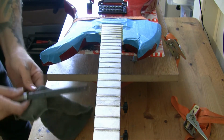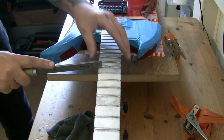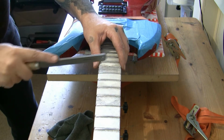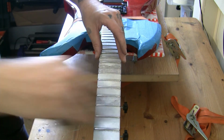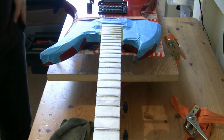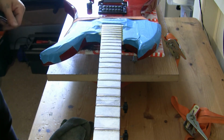Once that's done, we'll take the 2.5 mil file and we'll remove any burrs. We're not removing any height because we're leaving the pen on there. So give everything a wipe. That's it. I'll carry on, I'll finish the rest off camera. I hope that's giving you an insight into how to do these frets.